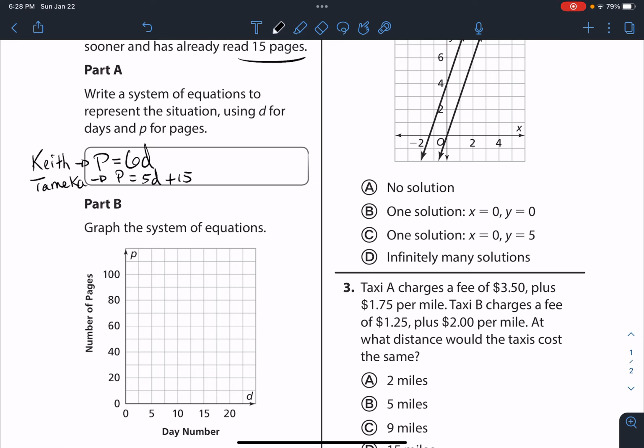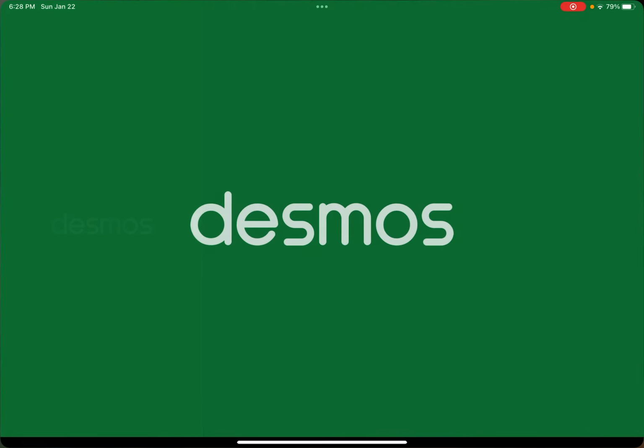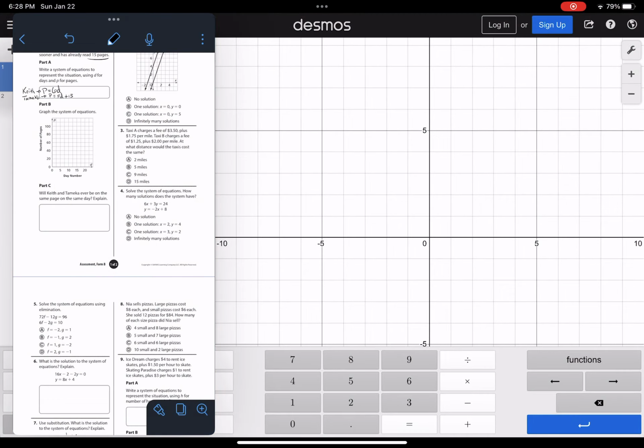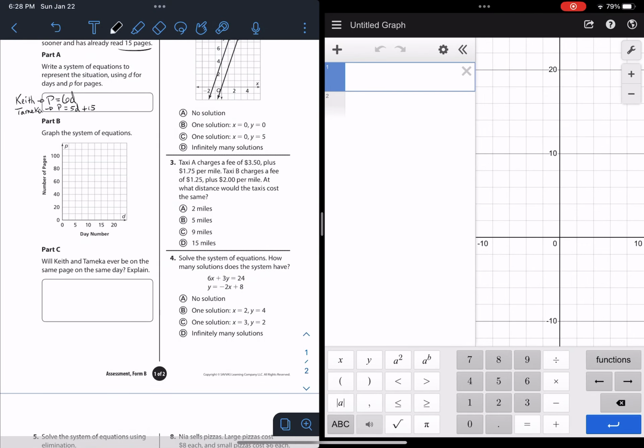My opinion would be to go to the Desmos graphing calculator, because on your test you'll take a computer version, and it'll just have the graphs already built for you, and all you have to do is match it to the one on Desmos. So matter of fact, let's go ahead and try that real quick. Let's pull up Desmos here, and Notability at the same time. There we go. So let's graph that equation.